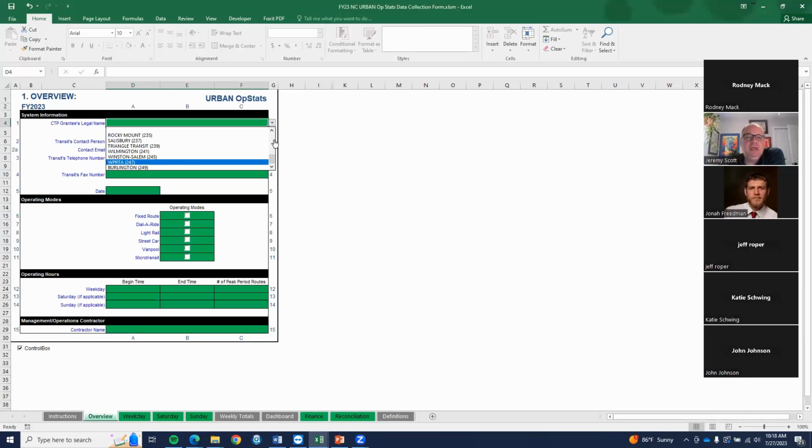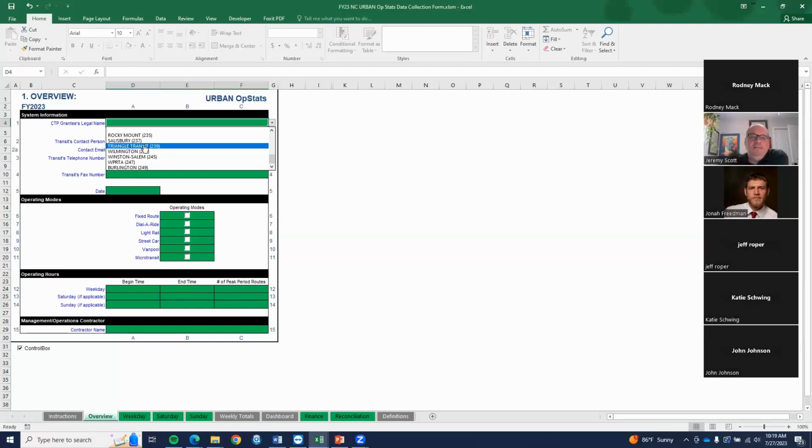to this drop down. And then you'll see, you want to go by Town of Apex, Katie, or is there another name you'd prefer? Yeah, Town of Apex, I think. Or, I might want to double check what we have as our NTD name, just so that they're consistent. Are you going to follow the naming convention of Go Raleigh and Go Wake Access? I guess it would match what you're reporting to NTD. So if you want to just email me afterwards, then we can set you up in here. It's not that big a deal, but we can set you up with whatever name you're going to go by. Okay, that sounds good.